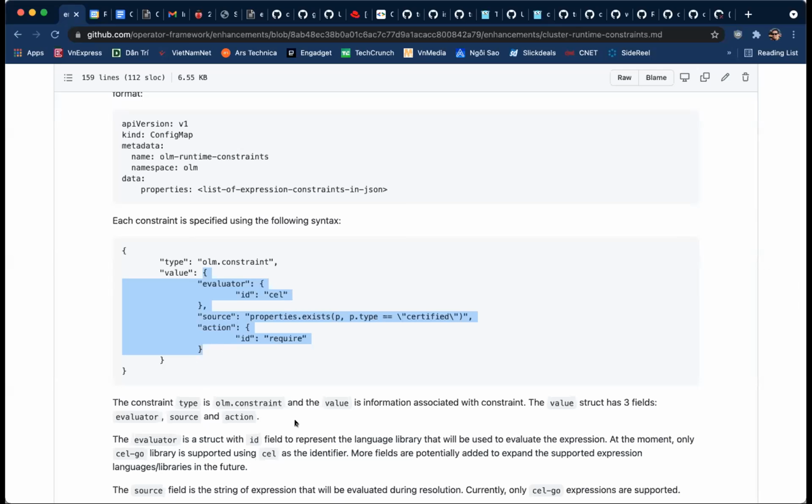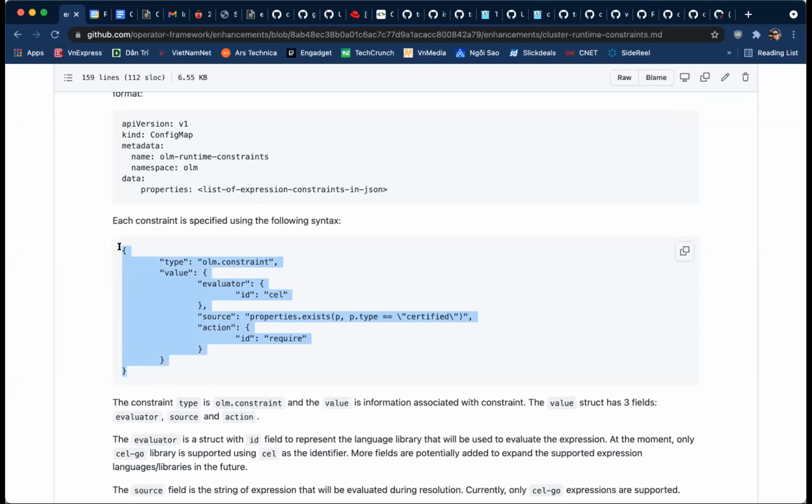Yeah. So first of all, thank you, Nick, for speaking. I'm saying here, this is the syntax for the constraint. I understand that the naming maybe will be confusing. It can be OLM something configuration or whatever. The reason I'm showing this specifically for the constraint piece is what it's going to look like, but it doesn't have to be the only type of value you can put in here.